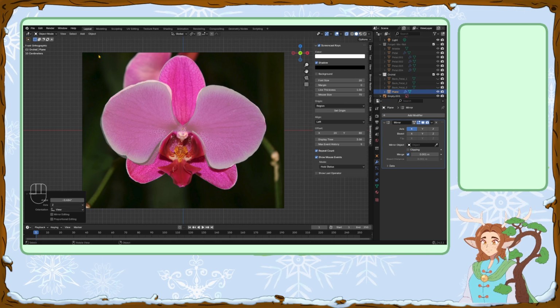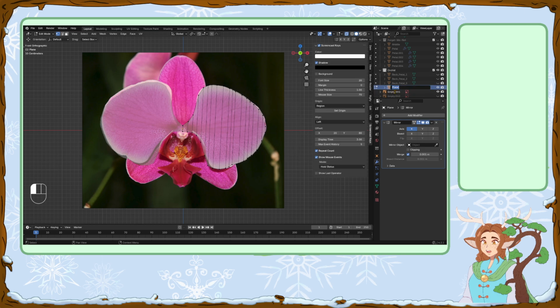Like that, yeah. So that's all the petals front.